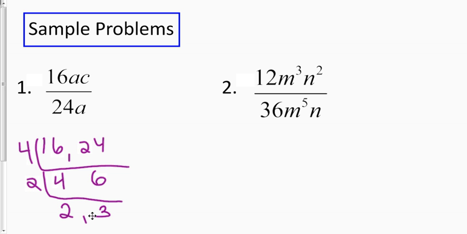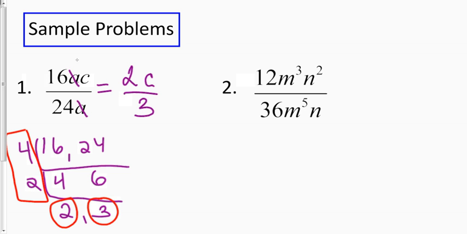and 3. And then if I look at A, C, and A, well, if I just cancel out those common factors, right, just the A's there, I'm going to be left with 2C in my numerator and 3 in my denominator. Remember, the 2 and the 3 are coming here from my ladder. If I divide 16 by the GCD, which is 8, I get 2. 24 divided by 8 gives me 3. These A's canceled out, and I'm left with C.